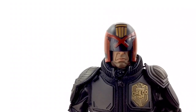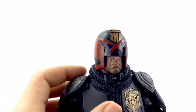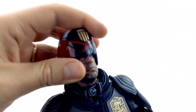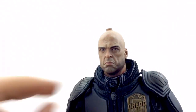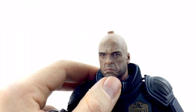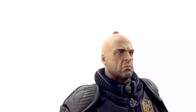Now, I briefly touched on the face sculpt earlier on. I just can't emphasize enough just how amazing that is. I mean, he's even got the mole there. Let's just take the helmet off for a second. Off you come. That is absolutely incredible. Definitely one of the best sculpts I've seen. Those eyes just look so real. Huh, cut my finger. Those eyes just look incredible.